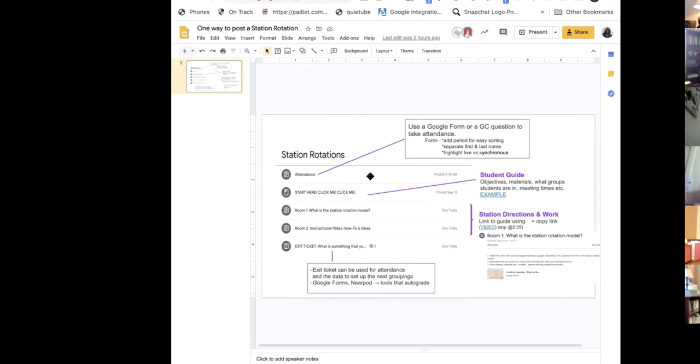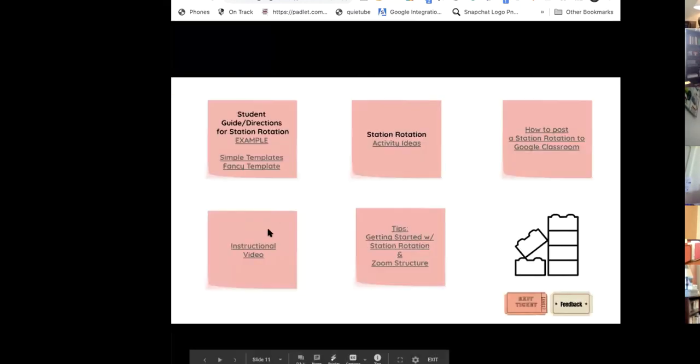So we have a spot to take attendance, the guide that the students do, and then right in here is where you're putting each of your stations. So your kiddos that are learning from home, not with you at that time, working on it after school, this is how they can go through. They know they need to click attendance, put that they're there. They need to start here and then work from this document, okay? And then for your teacher-led station, you pop in your video for those kids, okay? Instructional video, just because that's a key component to everything.